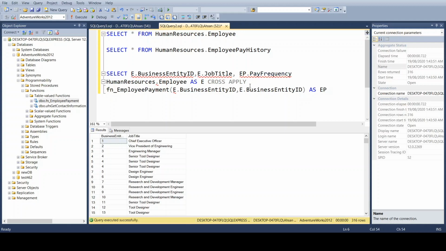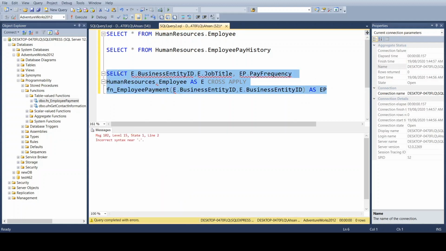pay frequency and EP dot pay rate. All right. It's not coming up for some reason. So let's just execute this for now.